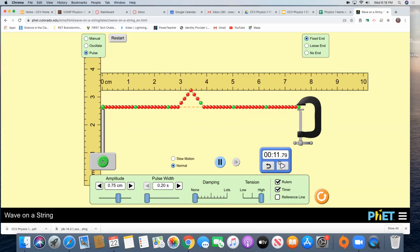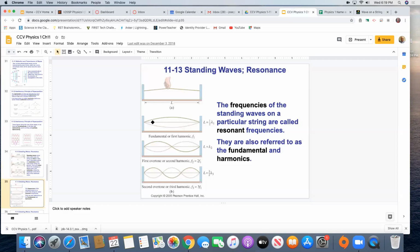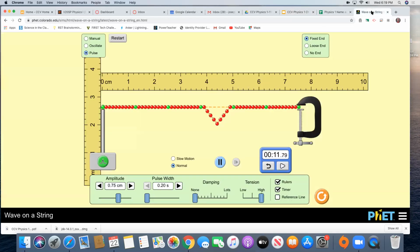Okay, now what can we do with this? Well, here's the thing. If we take a look at this notion of standing waves, what makes standing waves is that we have waves that are trapped on this string and just go back and forth, and they start to interfere with each other. We have waves traveling from left to right, encountering reflected waves that travel from right to left, and they interfere with each other. Now that interference could be kind of chaotic, but if everything is in just the right situation, we can actually get resonance to happen. So let's see what that looks like on our simulation.